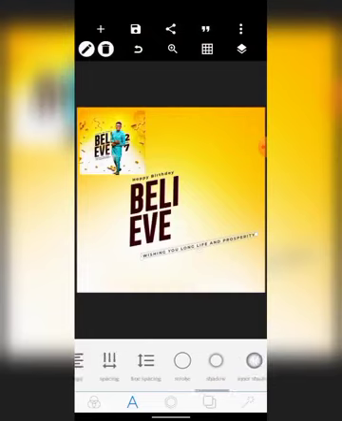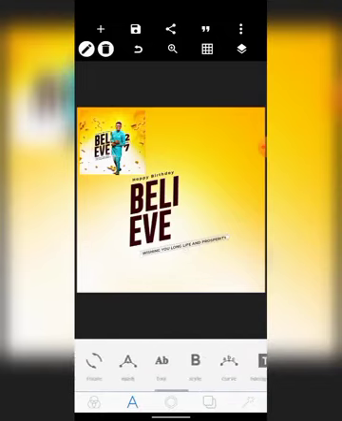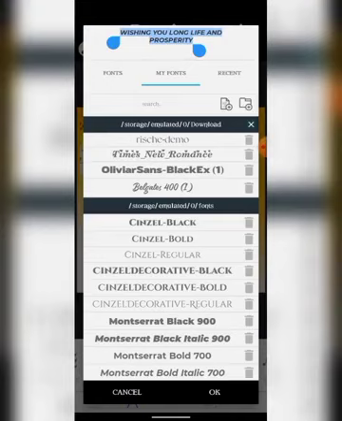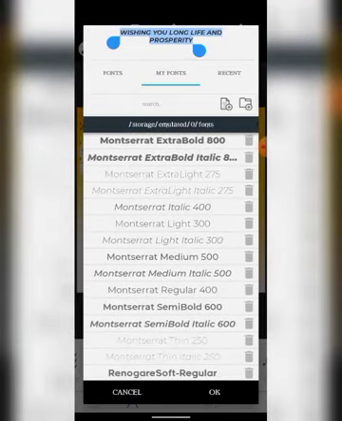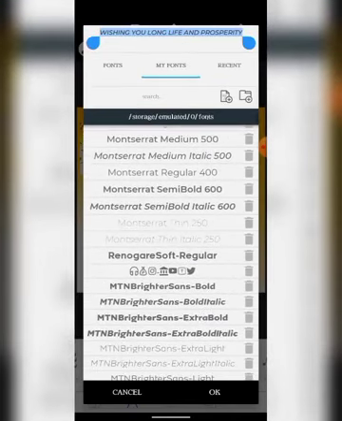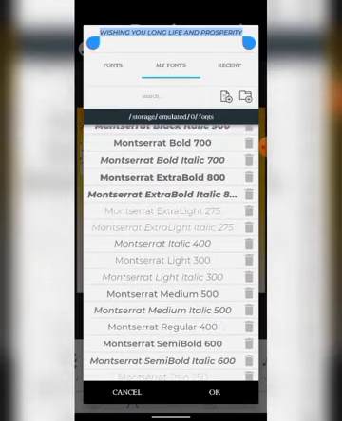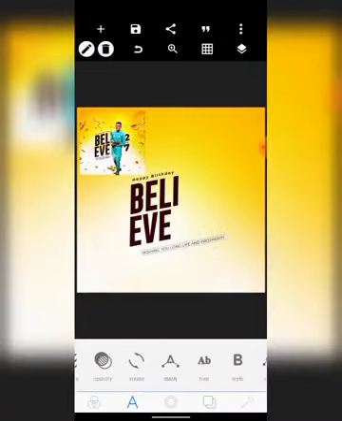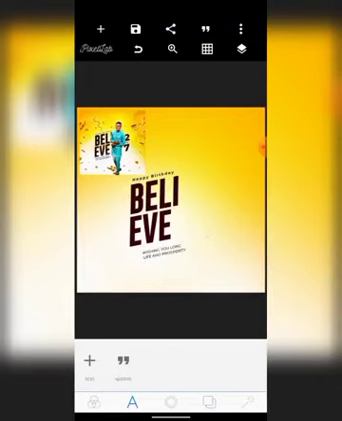Now we have to remove the spacing. I just click on this to go back to its default, and the font also, we'll be using the more tiny. The Go looks too light, so we'll be using the medium for this one, the Montserrat Medium Italic, and we have to just bring it down, take it like this, and this is okay.